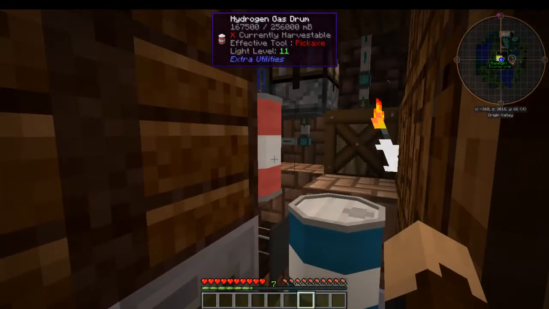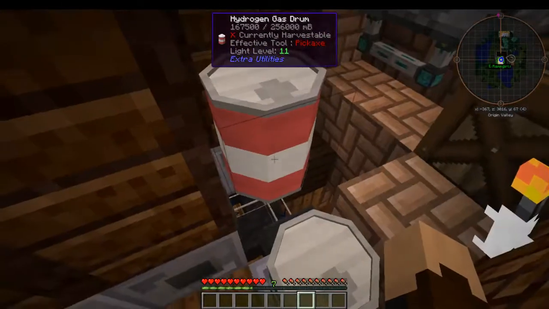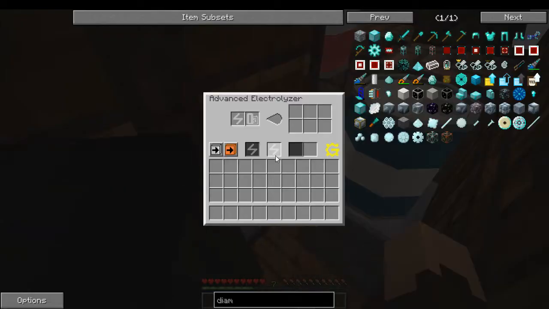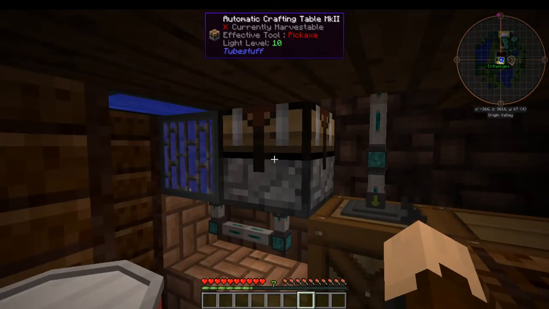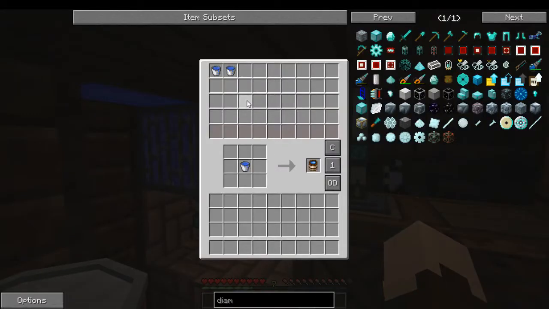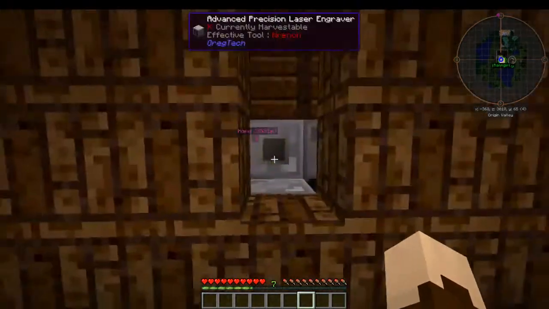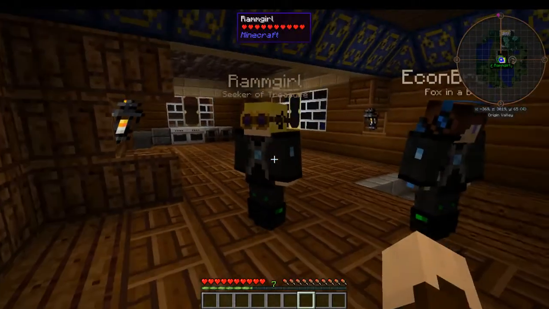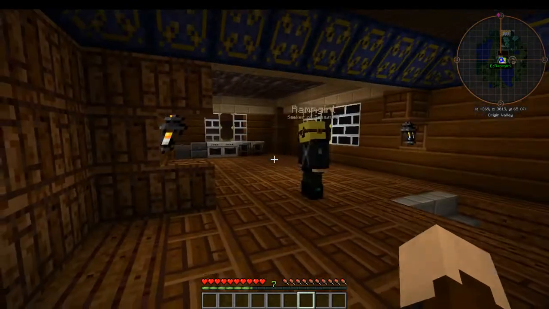Alright. And making hydrogen over here? And oxygen? It's byproducts from the electrolyzer. Okay. Yeah, automatic crafting table. What are you crafting? Buckets of water. Dude, it is so convenient. I actually had people from the previous server show me how to set that up, and I couldn't go without it again.